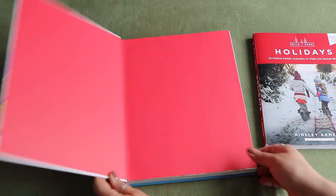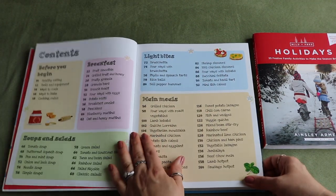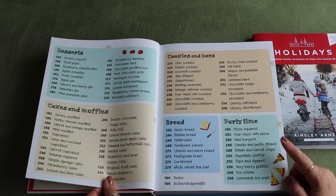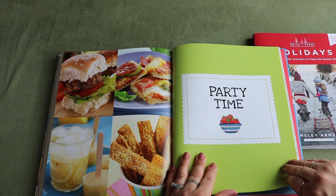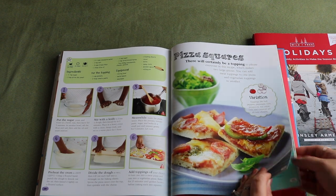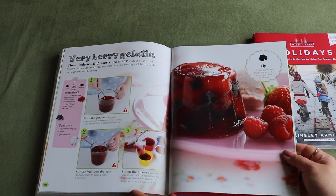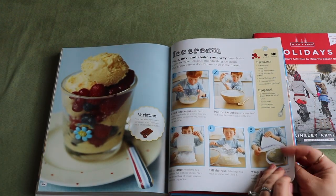We'll also be referencing the DK Complete Children's Cookbook, and I'm going to encourage our little chef Bella to pick a recipe from the party recipes section for poetry tea time. What she does is make an ingredients list in her recipe notebook, then she'll accompany me to the market. She loves pulling up the calculator on my phone so we can keep a budget — she does that whether she's shopping for a recipe or just on regular grocery trips. One recipe caught my eye specifically — a very berry gelatin recipe that seems like a very proper snack for poetry tea time.